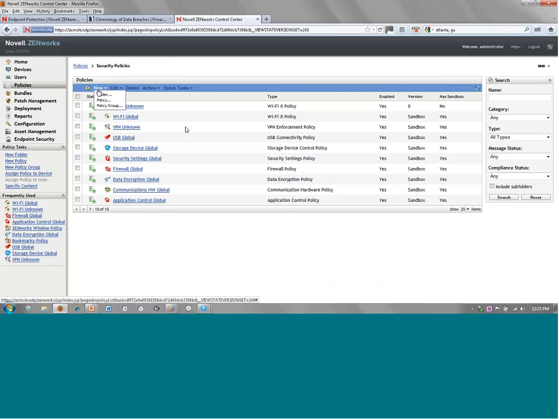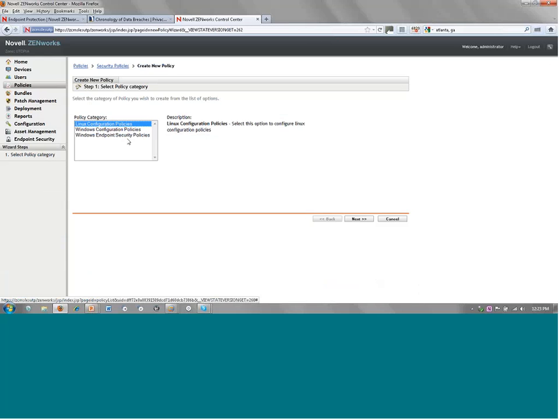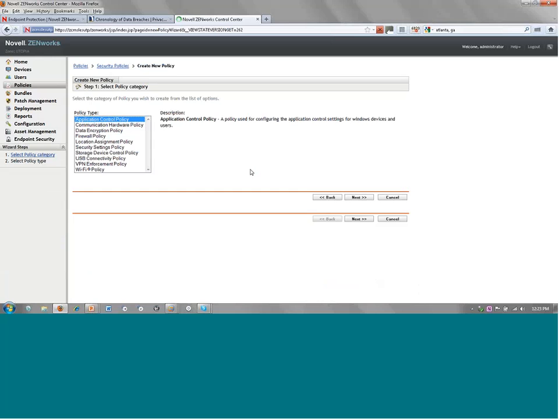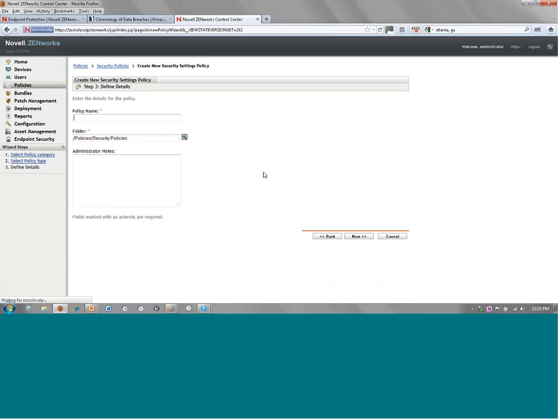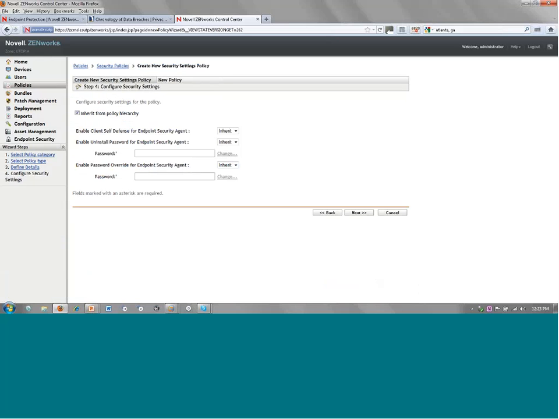Now, the way that these policies are created is through a set of wizards. So when I go through, maybe I want to do a security settings policy, new policy, and I'm going to enable self-defense.